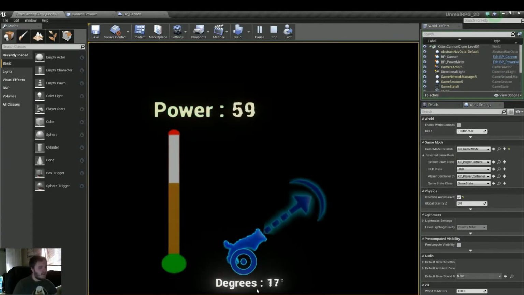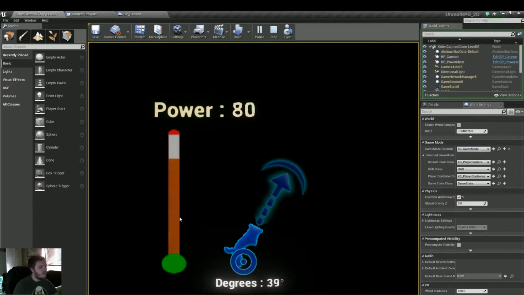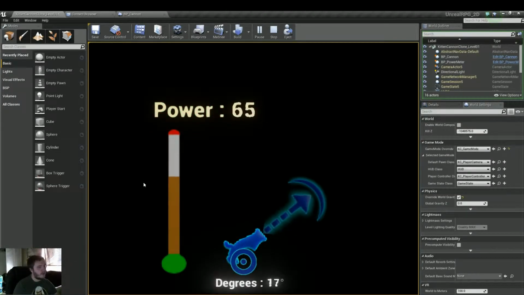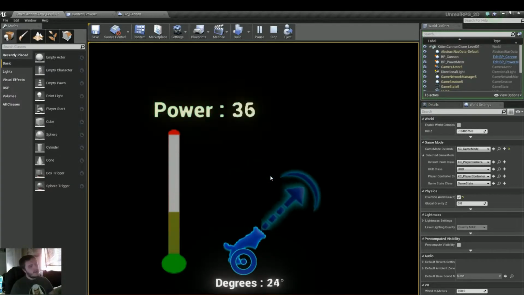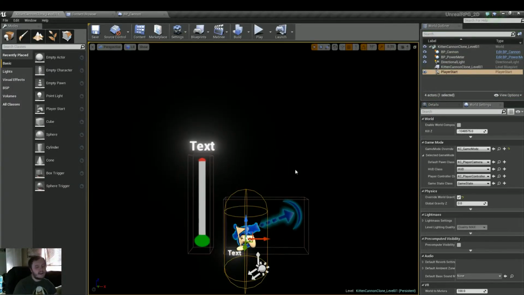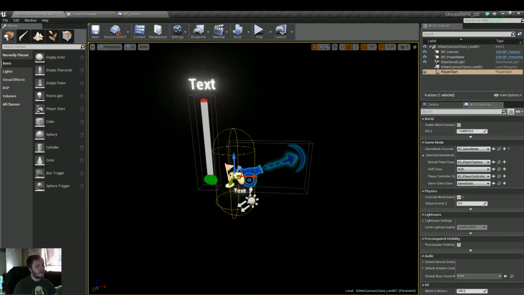Right now we have it going from 0 to 60 on its own. You can click it to lock in, and the same thing goes with power, and you can click and unclick, do all that good stuff. So, some changes I've made to what you saw in the last tutorial, just so you guys are caught up here.